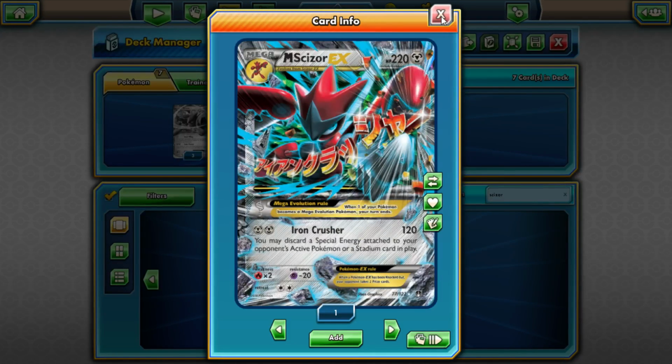If you open up Trubbish and Hoopa, you can play your Trubbish down onto your active, throw your Hoopa down onto your bench, throw down 3 more EXs, and really put your opponent into a tough spot. You guys did hear me say Trubbish, and that is because there is another engine in this deck that makes this deck function, and that is the Garbodor from Breakpoint, I believe, as well.